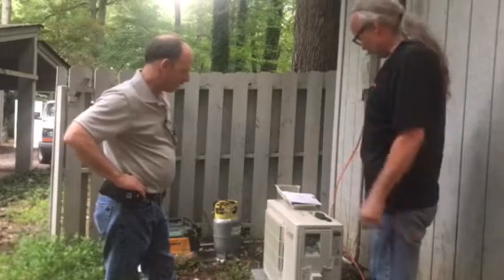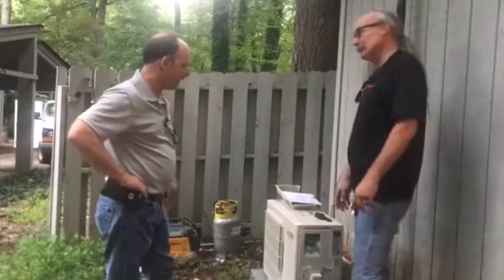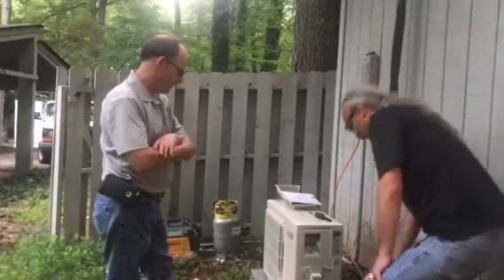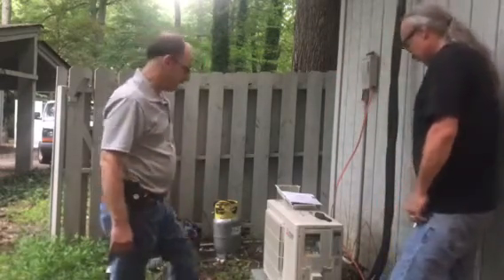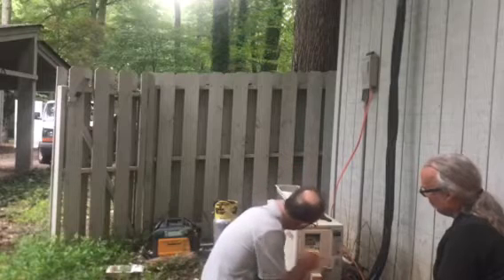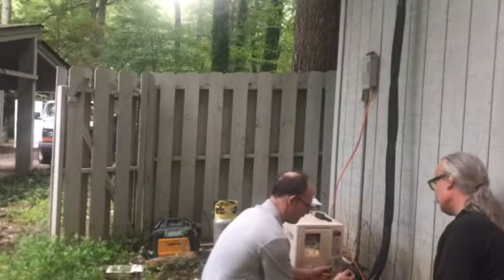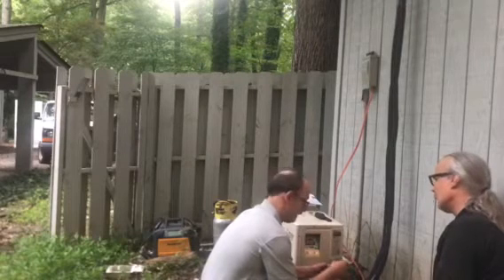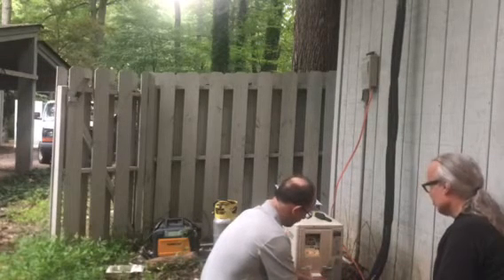This is my first one — Trane finally got a partnership going with Mitsubishi, and it's going to be a pretty cool partnership actually. I'm not real familiar, but it looks like it basically hooks up the same. I'm assuming I can use the same type of wire? Yep, it can actually be solid or stranded, and we just have S1, S2, and S3 — your black is S1, your white is S2, and your red is S3. And when you go to put your ground in, you use a ring terminal or a spade — a fork terminal — because otherwise that screw will push it out. And ground is definitely important.